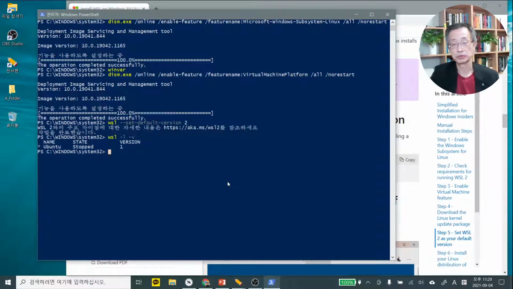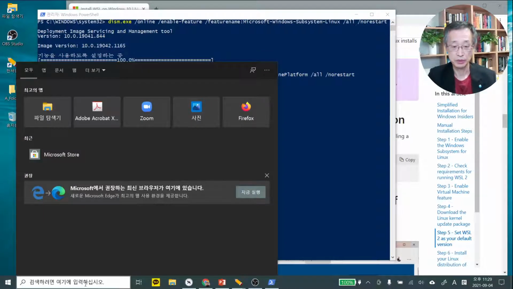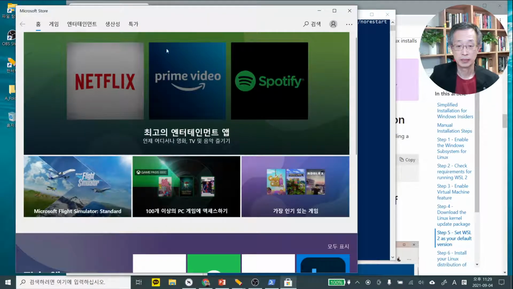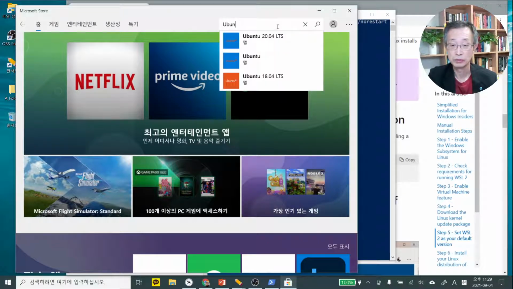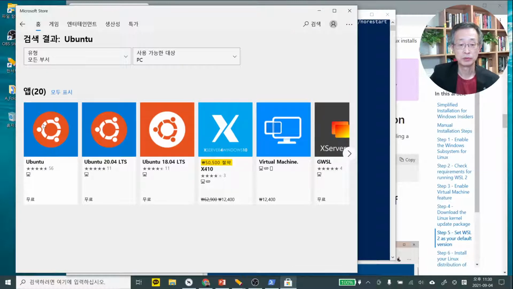Now I'm ready to install the Ubuntu system, and I'm going to get it from the Microsoft Store. So I say the store, then Microsoft Store is here. And then I'll search for Ubuntu, just like this. And then it will list some Ubuntu versions. Yeah, so I'm going to get this Canonical Ubuntu system.